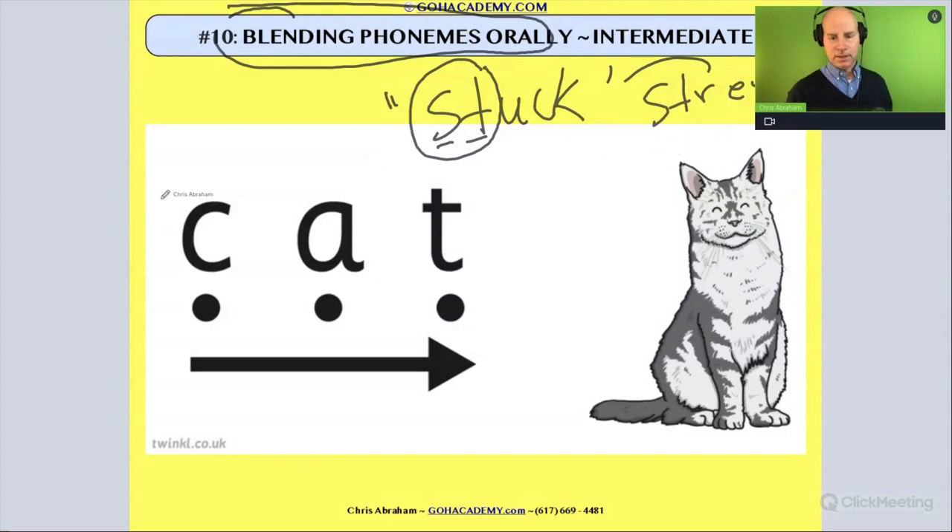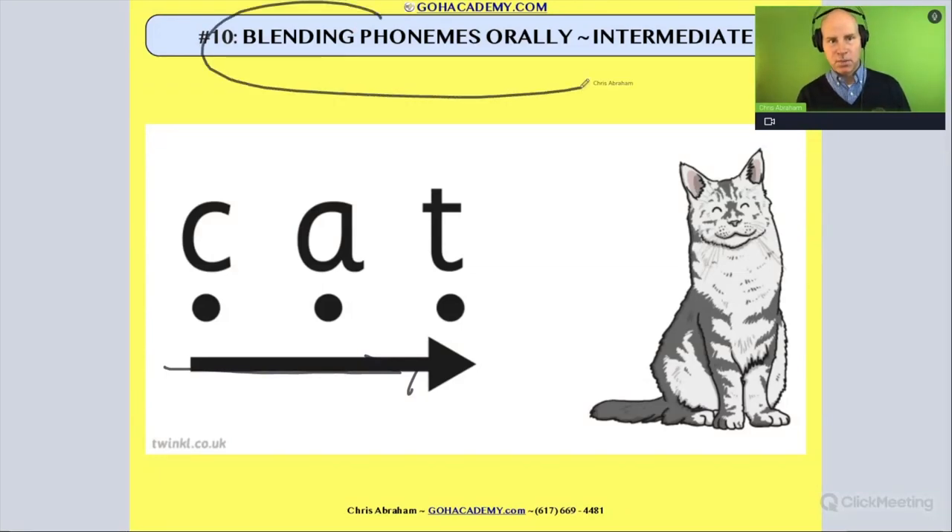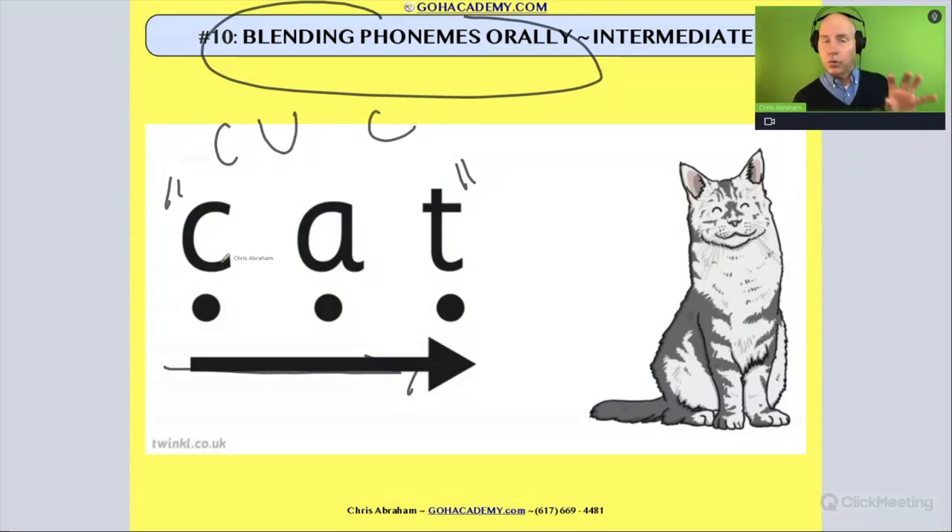So here we have a picture of a cat. A child's ability to blend the sounds in this word in oral speech — 'cat' — so that's segmenting and blending 'cat.' Their ability to do that in oral language means that when it comes time to decoding this word in an actual text and they come across this C-A-T, CVC word, hopefully they'll be able to associate each grapheme with a sound — the consonant, the vowel, the consonant — and they'll be able to get 'cat' when they actually pronounce it, because they'll have to take those three sounds and blend them together: 'cat.'